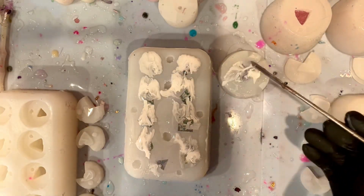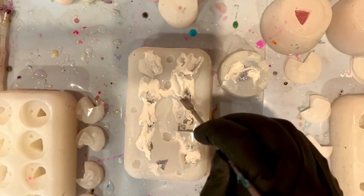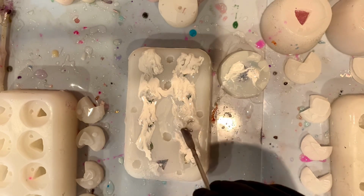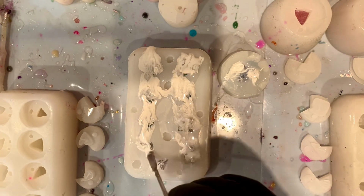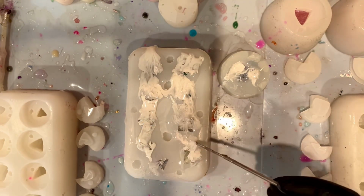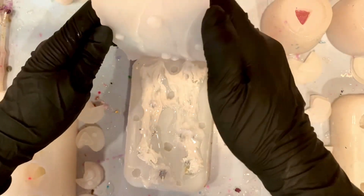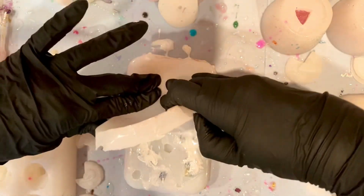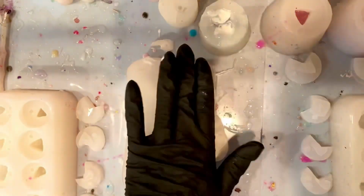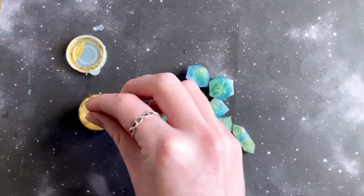And after a while, I just kind of poked the ink around with this Swizzler and tried to get it situated over the openings of the molds since it had shifted a little bit as it was sitting. And I let them just sit there and continue to degas until it appeared that no more bubbles were rising, at which point I poured some clear resin on the cap of my mold and then positioned it, squidged it down, and into the pressure pot for 24 hours these will go.